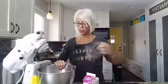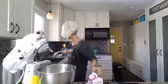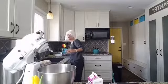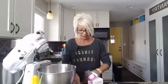Okay, so I'm going to do this in my KitchenAid stand mixer. Let's see. I want to see if I can get this in the frame here. You know what really is great when you do homemade whipped cream is get your bowl nice and cold. So just pop it in the refrigerator for a few minutes. And I'm just going to do a cup. Actually, I'm going to spill it first. Here we go.